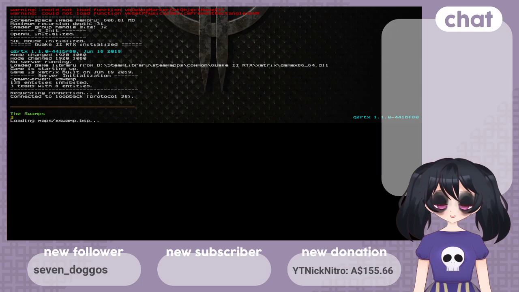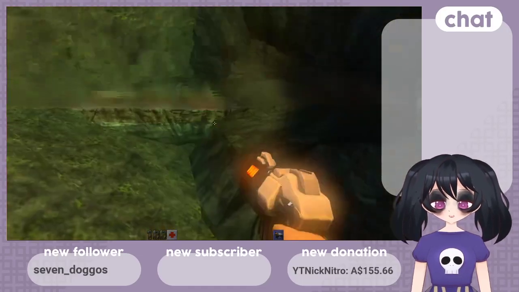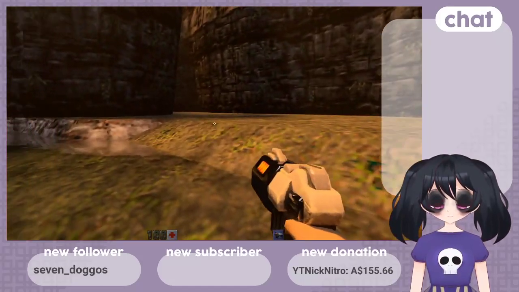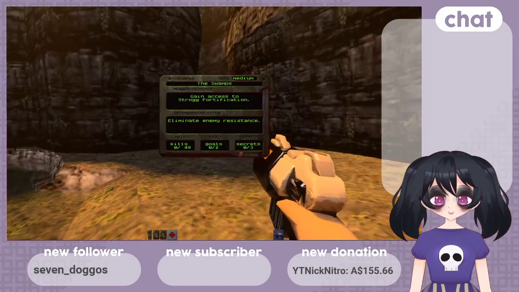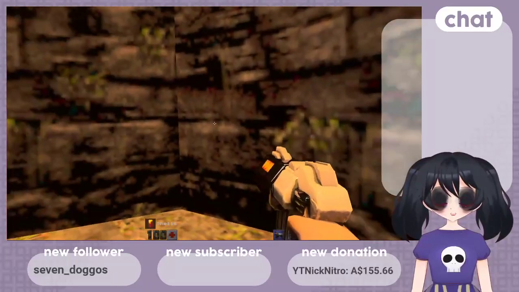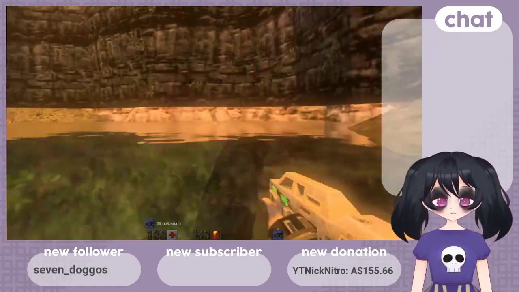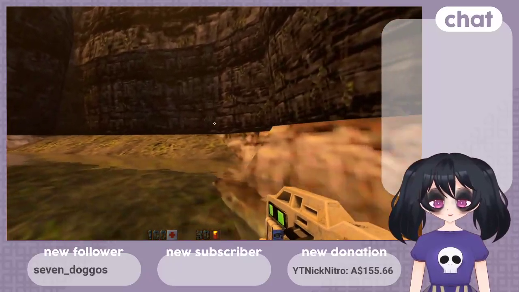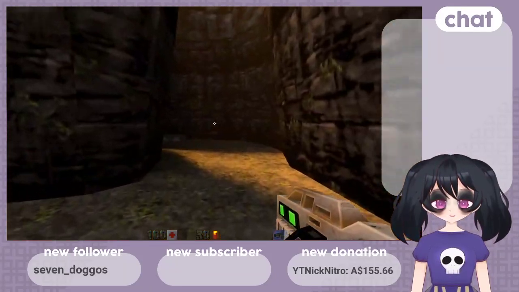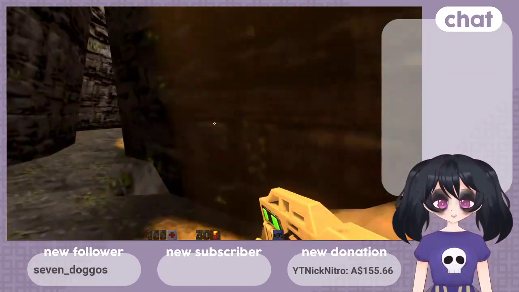Okay, so last we left off, we defeated the big bad guy and landed somewhere else. Okay, so what's my primary objective? Gain access to a Strogg qualification. Eliminate enemy resistance. Now, you can easily tell which textures were made for Quake 2 RTX and which ones weren't, but you still get the fancy lights and all that. But anyway, enough talking about the graphics, let's actually play the game.